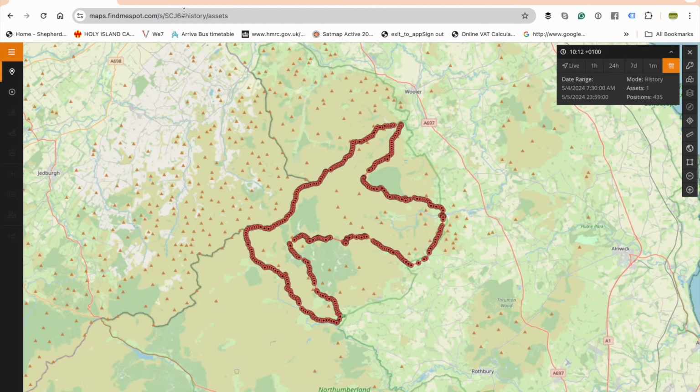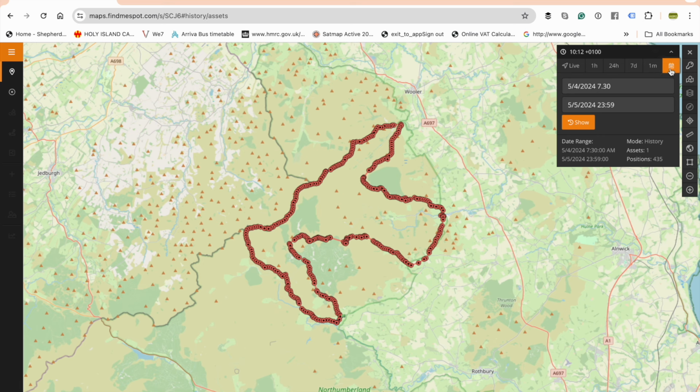As I said, it's really easy to use. What you do is you just create a page within the software, and you can share this page publicly. And here is the result of our tracking. Now, the nice thing with the Spot software is you can actually choose what period you want. So you can say the last hour of tracking, 24 hours, 7 days. But what I've actually done is I've selected the history. So I've said, right, I want to select from the 4th of May 2024 from 7:30 in the morning when I started to midnight on the following night, and you just click there and you can bring it in. So the nice thing is you can go back over your history of what you've done in the past and view the tracks that you've created.